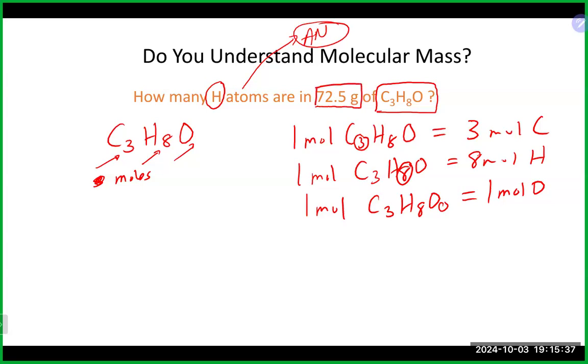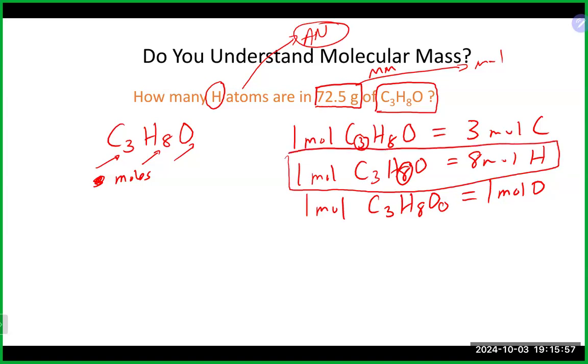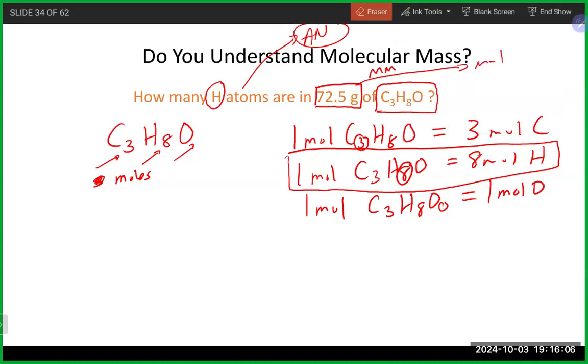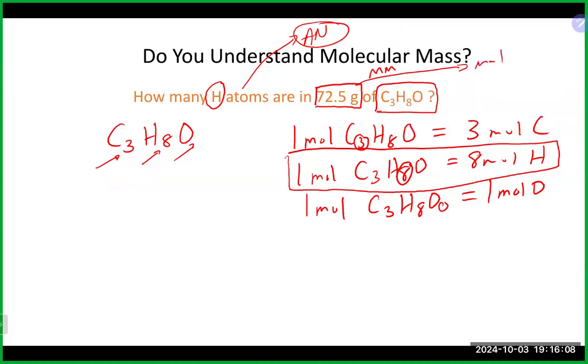So since we are only given grams here, before we could even use our mole to mole relationship, we do need to take those grams to moles. And that is what we did before, which is our molar mass to do that. That then would allow us to use this middle conversion to go from moles of the entire thing to moles of just the hydrogen. And at that point, once we have it at just hydrogen, we're good to go with our Avogadro's number to complete the actual problem.